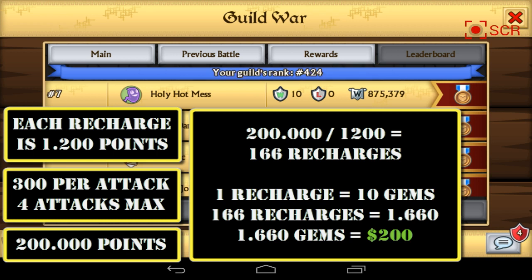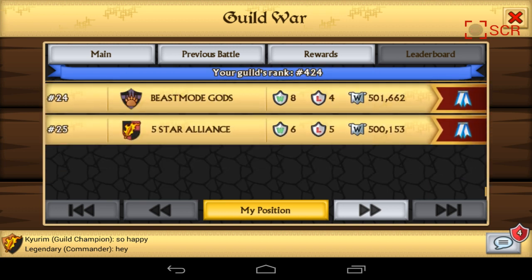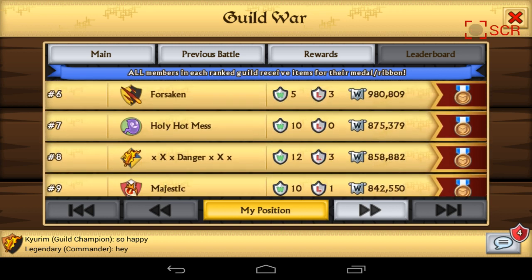Can you imagine $200 wasted on fusion boost armors? If you have a guild of 40 members, that's $5 a member. That's a lot of money. In my opinion, for 2 fusion boost armors, I feel that's a really huge amount of money spent for nothing. Because I already took into consideration that there's like 50 points from you just being active.